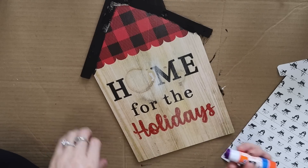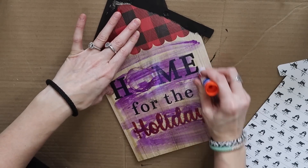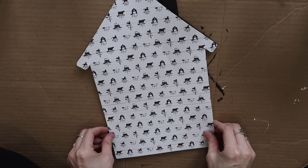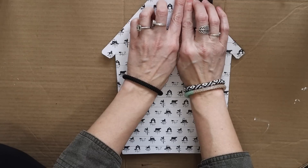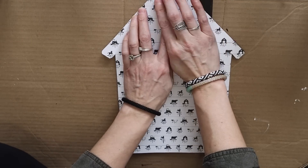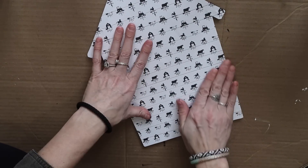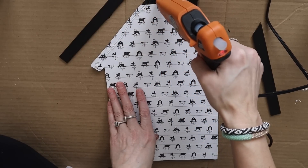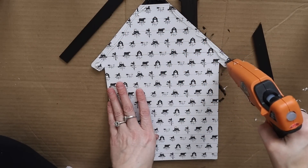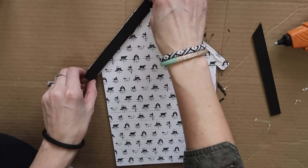The scrapbook paper I'm going to use is such a cute little farmhouse scrapbook paper. I'm just going to be using some Elmer's glue stick to glue the scrapbook paper on. This scrapbook paper is from Echo Park and I purchased mine through Liz Moore from More Decal and Decor. I will link that website for you guys if you want to pick up scrapbook paper or she also sells some amazing wood DIY kits. Once that was done I'm going to be adding my roof pieces back together, and now you can see why I painted around some of the edges.